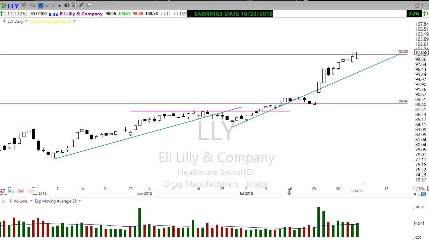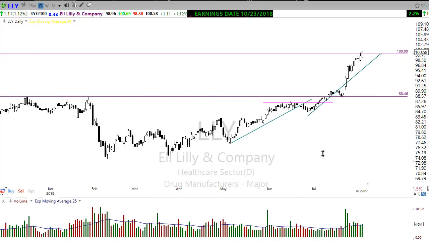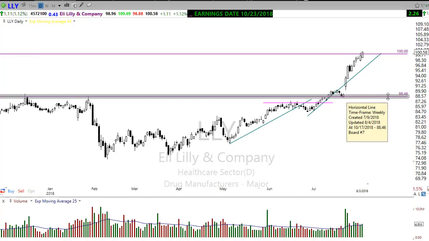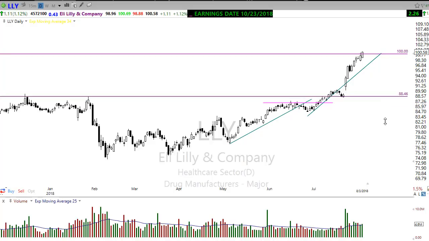And there we go. We have the 100 hit. So am I upset that I missed this trade? Well, I'm not upset. I wish I would have been in this trade. But if I look at this chart, what I know to be true is when this rests or pulls back, there's going to be another opportunity to trade this. And I just have to wait for the next trade.